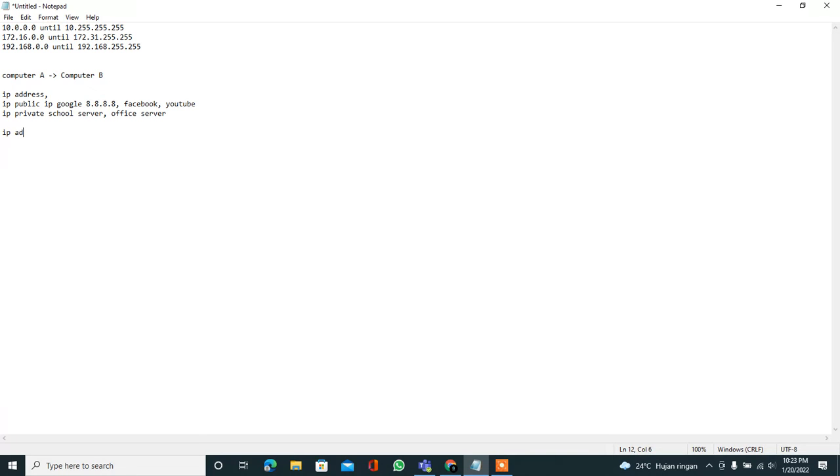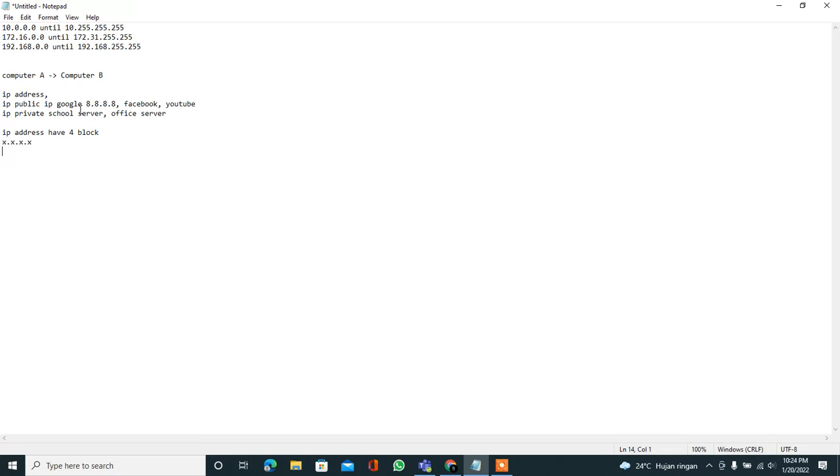We continue. An IP address has 4 blocks, like this example, and every block is numbered.